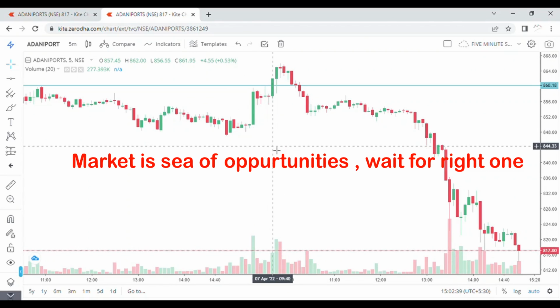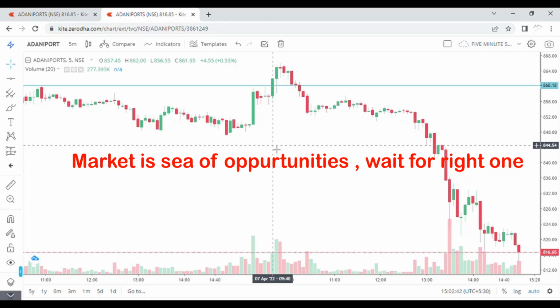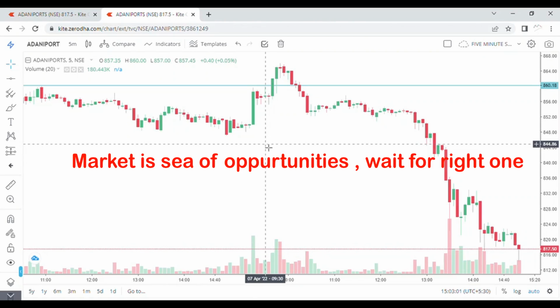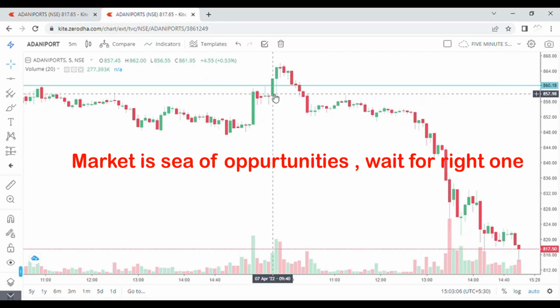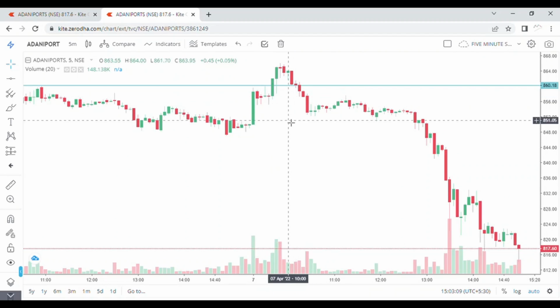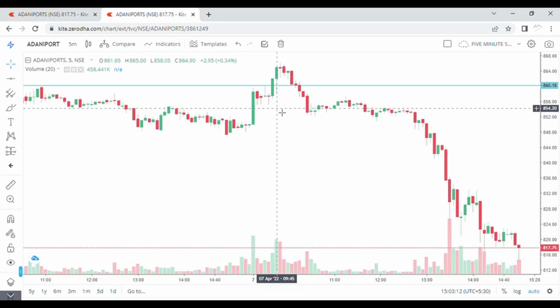At this time my confidence was 50-50, because my setup was telling me to go long, since the stock may be in green even if the market is in red. On that basis I took this trade, and as you know, confidence was 50-50, so the result was already given by the market. Yes, I was right, because most of the time any breakout or setup will work in the major trend of the market.